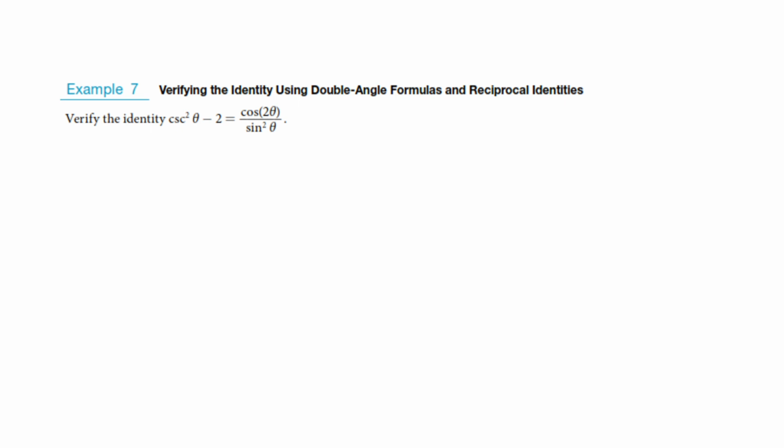Okay. Yeah, this is the one I was thinking of. So here they're going to use a double angle formula. So if I'm looking at this, I need the right or left side to turn into the other one. I think I'm going with this side because there's pretty limited options. I don't know. You might be able to get there with this. You could try a power reducing formula here. That would probably get it as well. I think that would do it. But let's take a look at the right, and they tell us to use a double angle formula.